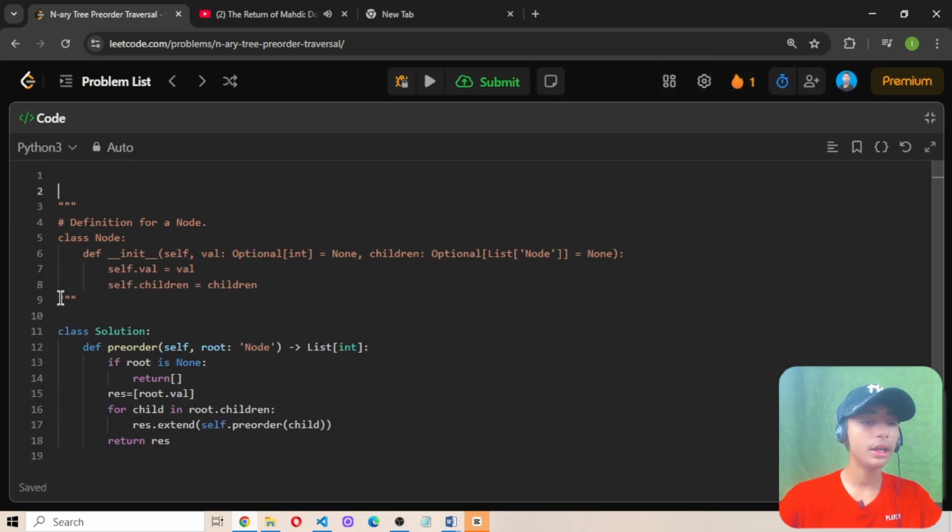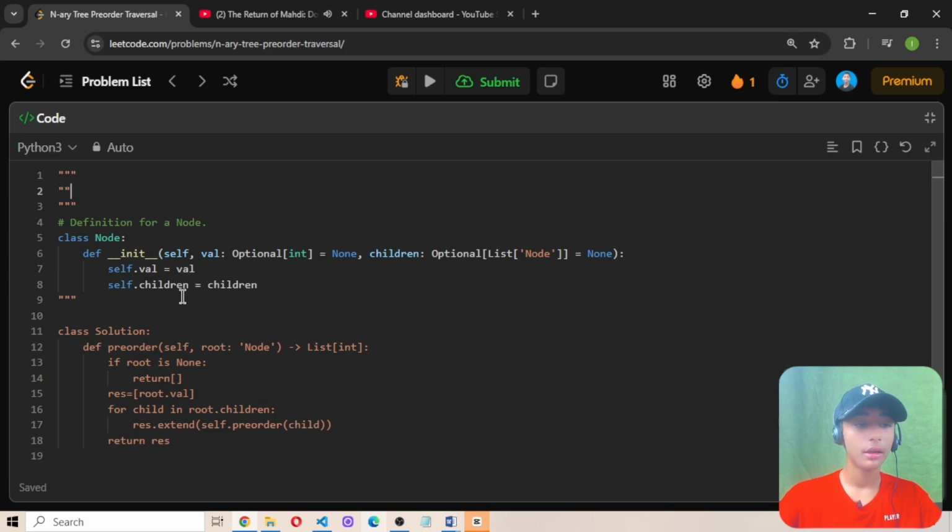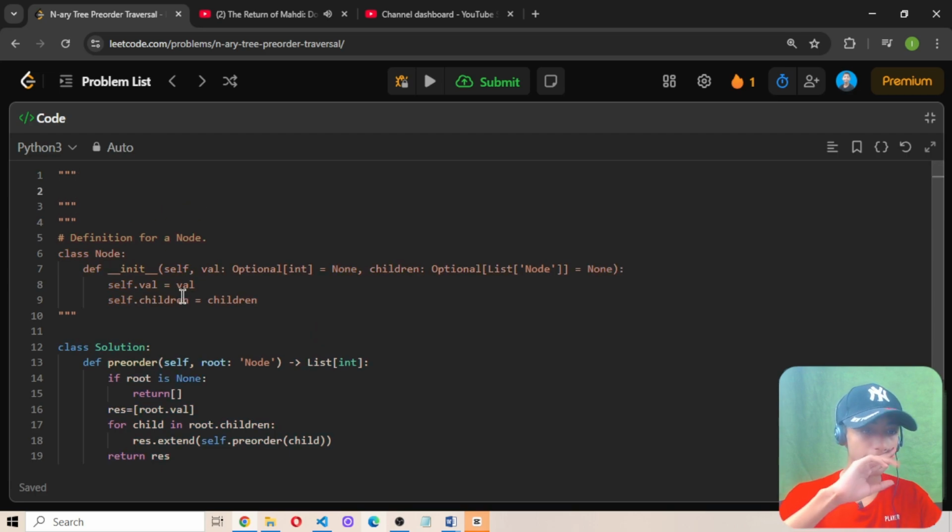Now let's start to write the code. First of all, we define triple quotes. Triple quotes mean we define a multi-line comment. Now first of all, I define a definition for a node.